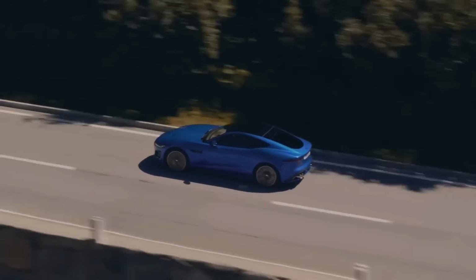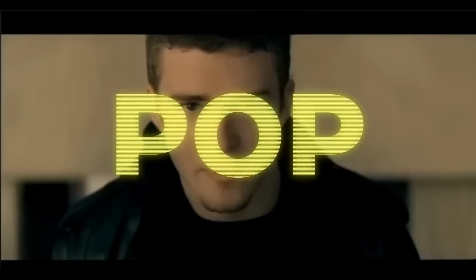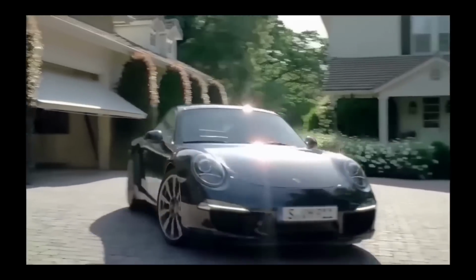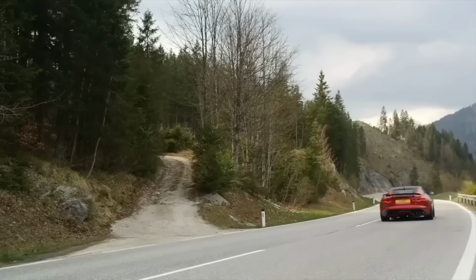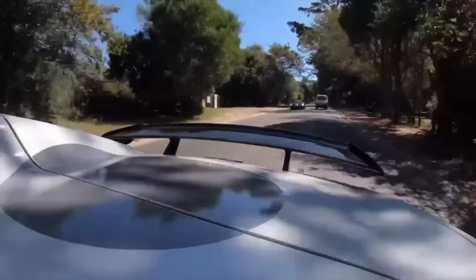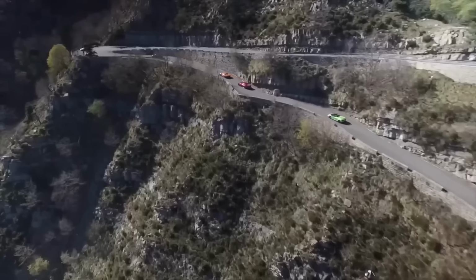The F-Type sports coupe has fallen victim to the shift in consumer preferences, similar to the transition from disco to pop and then to rap music. Tastes change in every industry. It's worth noting that the F-Type competed against giants like the Porsche 911 and Chevrolet Corvette, despite Jaguar being a small manufacturer. It's a bit like being a goldfish in a pond with sharks. Swimming fast and being unique is crucial to avoid being overtaken.